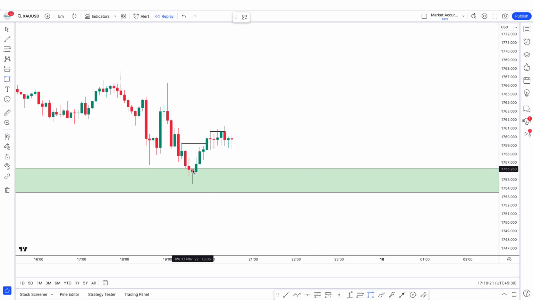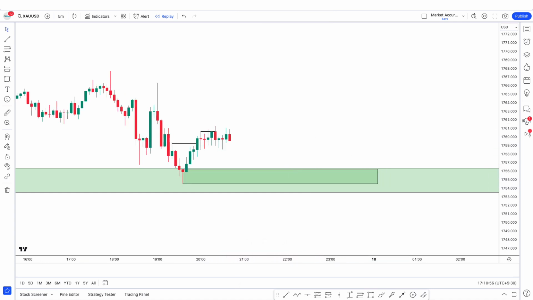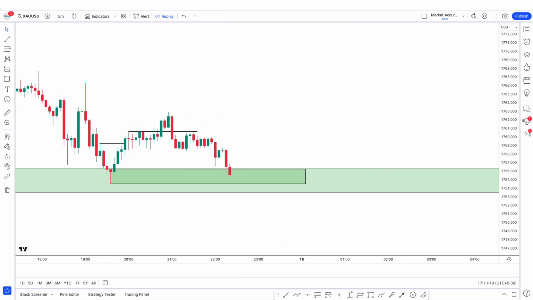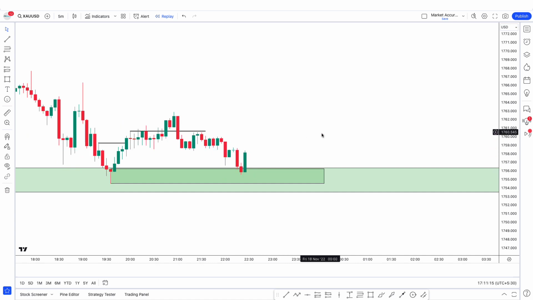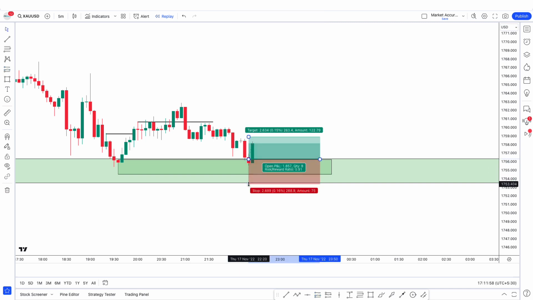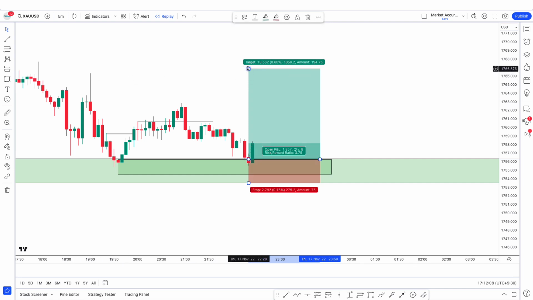After that, what we have is this order block right here that we can look to take our entry. But as you can see, price anyways went ahead and broke the structure. Now what we can do is we will wait for price to come back into our entry zone. Now, the entry was before 12 o'clock, so we are going to be okay. You can take your entry till 4 o'clock, before 4 o'clock New York time, PM. You can put your stop right below this level. For target one, I can take my TP1 here, and my final TP would be this level here. Let's see how price plays out.